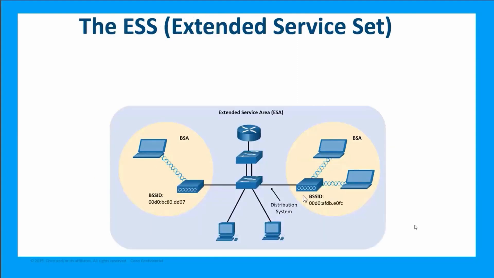The BSS doesn't scale for larger networks, so we flip over to ESS — the extended service set. With the ESS, we have one huge large area of coverage based on multiple BSAs deployed and all connected to one single wired distribution system. Multiple access points, each with its own BSS ID, have devices connecting to them, and those access points are connected to that wired distribution system. This promotes roaming — a user on the far left BSA can walk to another office and hook to another access point on the same wired distribution system seamlessly, without having to disconnect and reconnect to a different wireless SSID.